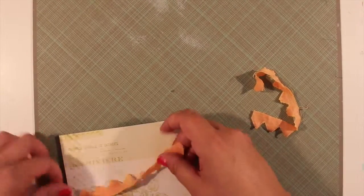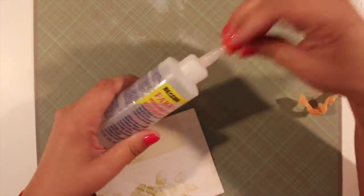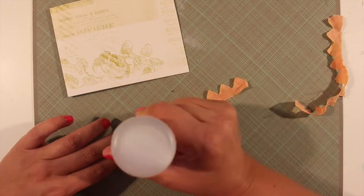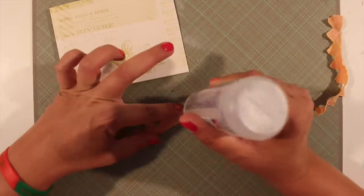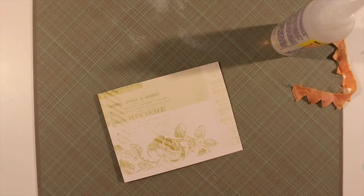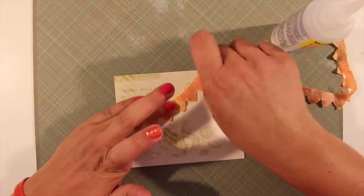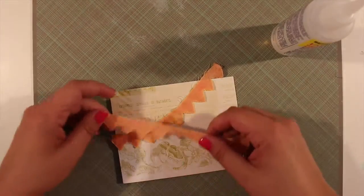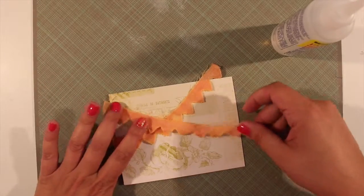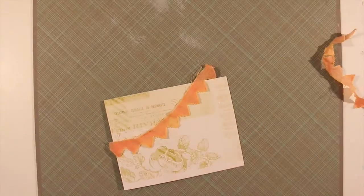Yeah, and there I accidentally warped my cutting mat. So I fiddled with it for a while. Got out my glue and decided to just glue the first one down. I'm using Fabri-Tac glue, which I find holds all sorts of hemp, twine, ribbon, whatever — anything fabric — to the front of your cards really well and holds up when you mail it. There you see I'm trying to figure out what to do with that second piece and then I ultimately decide to just say forget about it.